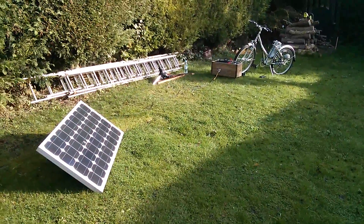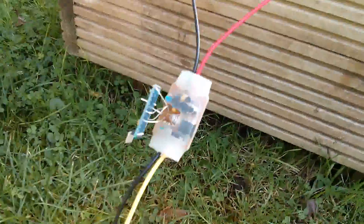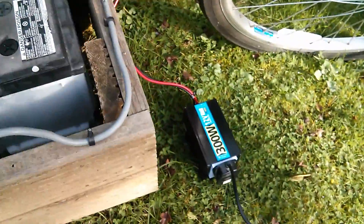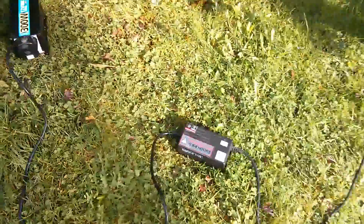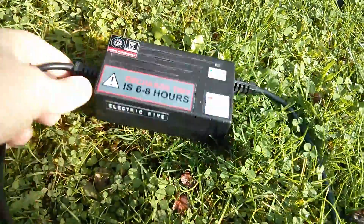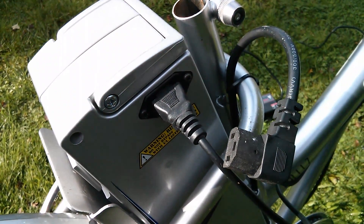I've set up the electric bike in a little solar power setup. We've got an 80-watt solar panel that connects to the big car battery through my experimental Arduino-based solar charge controller, so there's a healthy 13.6 volts on the battery. On the other side I've hooked up a 300-watt inverter giving me 240 volts AC. That goes into the charger unit that came with the bike, designed to charge the 24-volt battery, which plugs in with that interesting plug that has the earth pin turned around by 90 degrees.